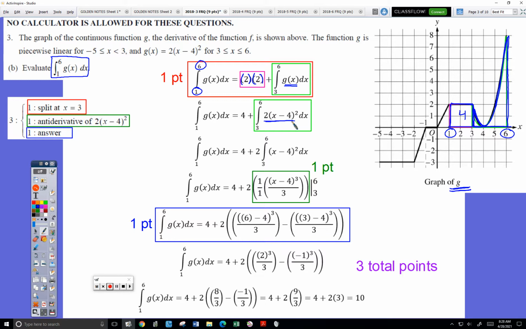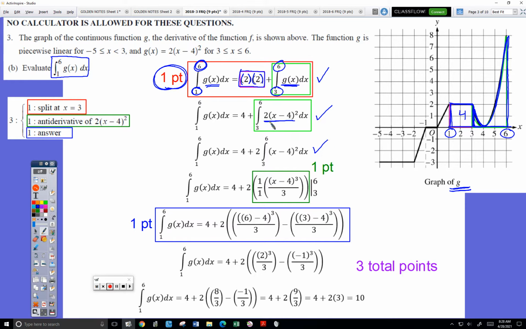So I've earned 1 point so far for showing the grader that I understand that to integrate g from x equal 1 to x equals 6, I must find an area by just finding the area of the square, but I've also got to find the value of another integral from 3 to 6 of g alone. Different ways you could show that. This red box would earn you the 1 point. If you showed it like this line, that would earn you this 1 point. If you showed it like this line, you'd still earn that 1 point.